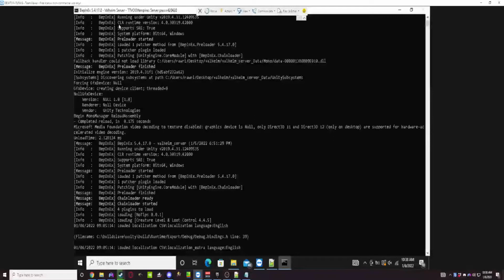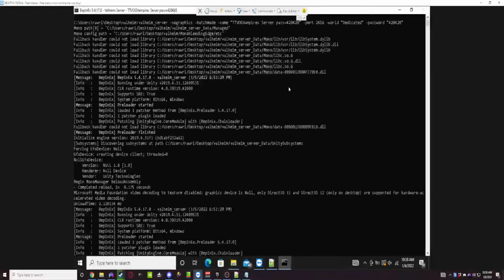So I'm running this, which will obviously still only run the server. If you're confused and think, oh, this is going to start twice, no, it's not. Some of the startup scripts will be duplicates, but other than that, the server should load just fine and you shouldn't have a problem. Also, they said you should not put your password in the server name, and a lot of people are already doing that. I don't know why people are saying don't do that, but you can do that. It's not going to hurt anything, whatever.